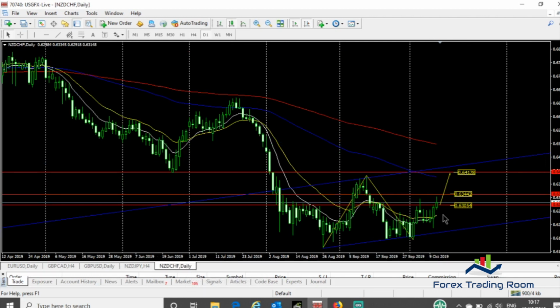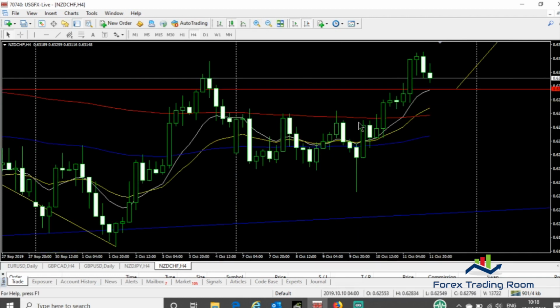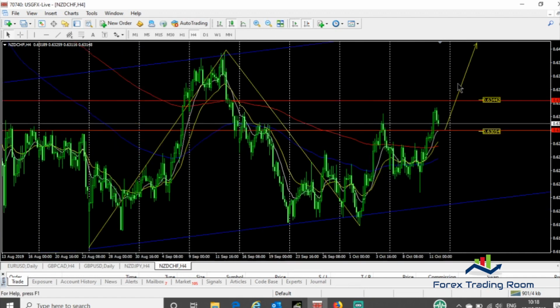New Zealand Swiss franc, we're looking here at a nice channel slowly moving to the upside. We've hit a bottom, maybe a double bottom, but we've got wave 1, wave 2. This could potentially be wave 3 forming. We may have a small pullback. If we look to the left around this busy, noisy area where the market topped slightly, a pullback to the 0.63 area, and then a continued move to the upside, maybe to complete this channel and wave 3.